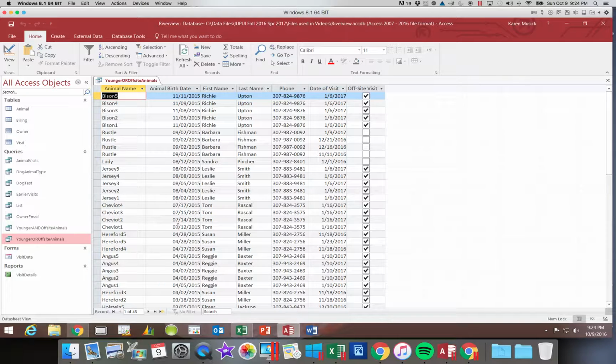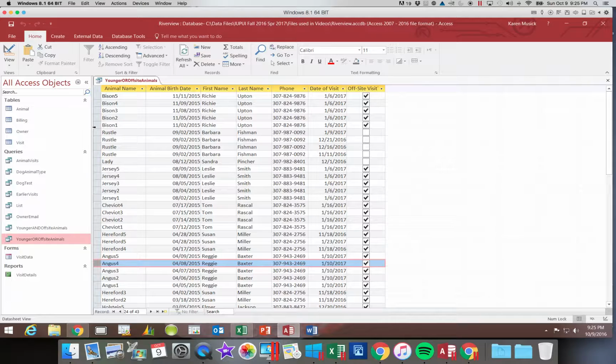Well, as I scroll down, you can see that this particular animal does not meet that requirement. However, they were an off-site visit. So anytime one of the two criteria are met, the record still gets selected.